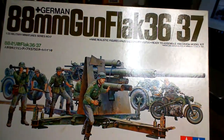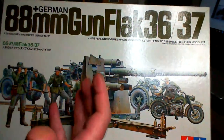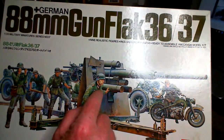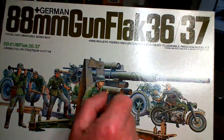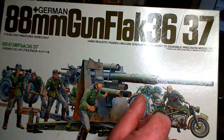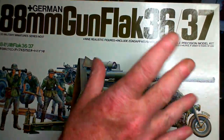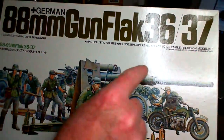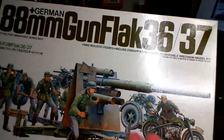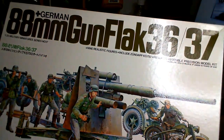And the main difference really between the 36 and the 37, apart from some of the little differences on the side of the gun, but say visually, is these little buffers here on the end of the pistons, shall we say. They're longer with the anti-aircraft version, and there's a little kind of a yoke here on the barrel. You'll see that now in a second. This is the one for the 36, and the 37 has got just a little bit slightly different. It's more smooth. It doesn't have those grooves in it. So that's really the only difference. Whether it's got to do with the velocity of the shot or whatever, I do not know. But anyway, I'm going to do the 36 version.